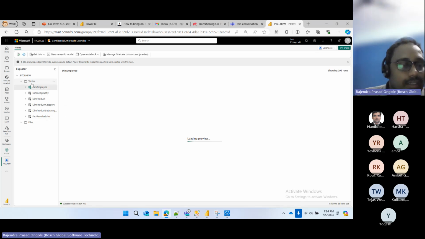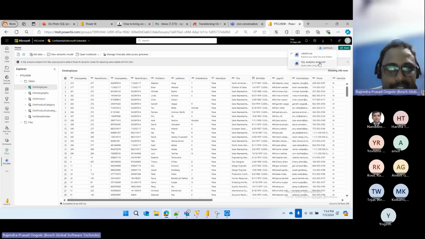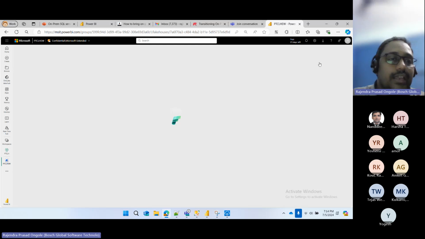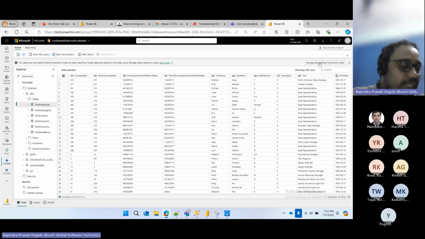Fine. As I said, I want to write statements, and how are we going to do that from this lakehouse? This is very important. Currently my tables are available here, and I want to make use of SQL statements on top of them. As of now, the tables are ready and stored in the lakehouse. So in the top right corner, where it says Lakehouse, just change it to the SQL analytics endpoint. This is a similar view to what we observe in SQL Server or Oracle databases, with DBO schemas and all the table information. We can even create views on top of it. The Views folder is also available here.